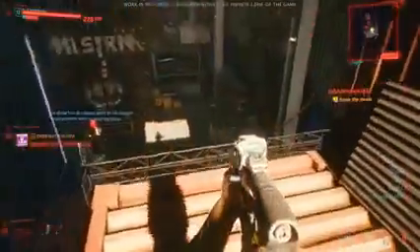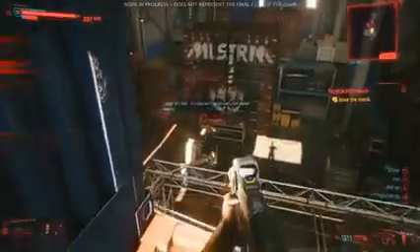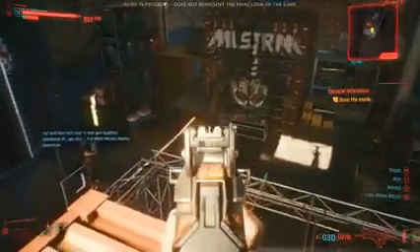Furthermore, you can also break the line of sight again, and eventually they will go back at their spots, but they might still stay in that alert kind of state. That means that they will detect you faster the second time you do this.